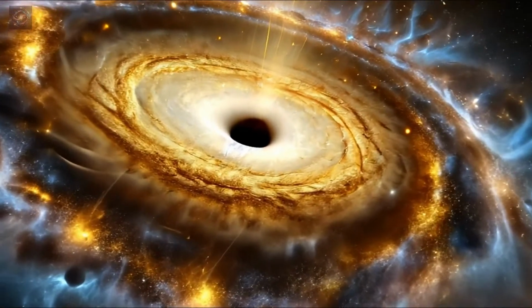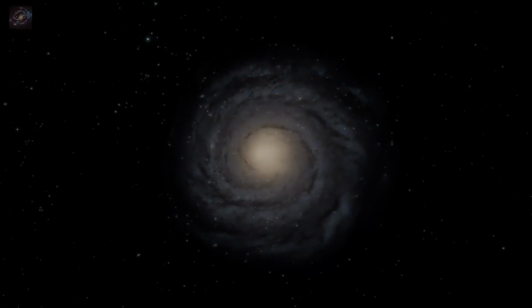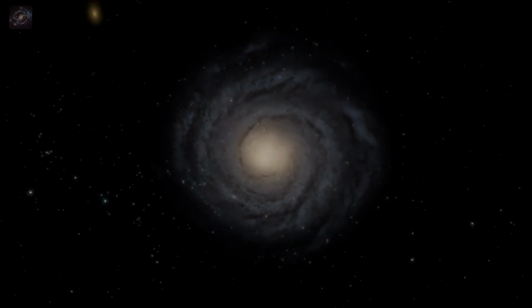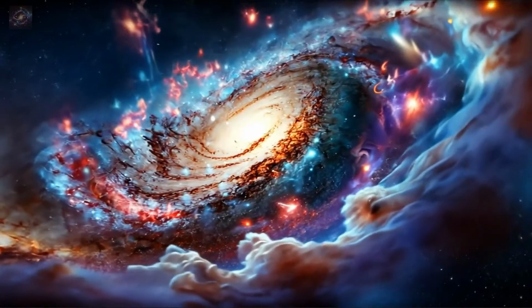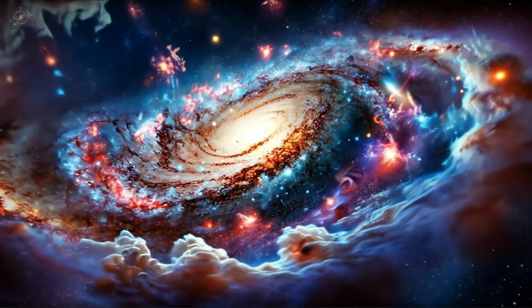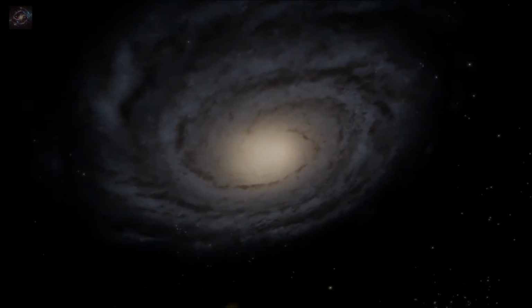These interactions provide a living example of galaxy evolution in action, offering a detailed view of processes that occur across the universe. The future merger between Andromeda and the Milky Way is one of the most anticipated cosmic events in the local universe. Current simulations of this event, such as those conducted with supercomputers using the Illustris and Eagle cosmological models, predict a series of dramatic transformations.